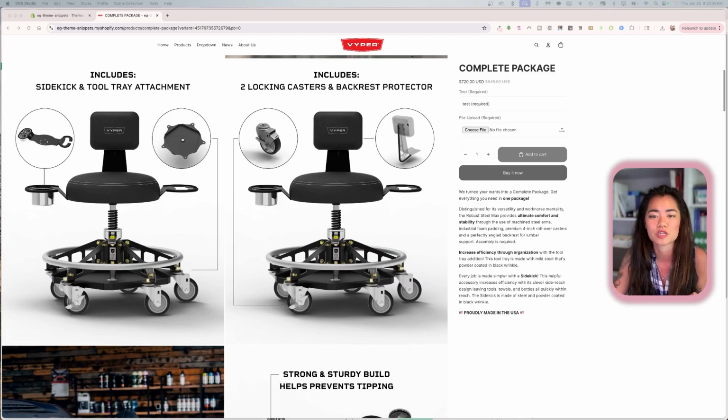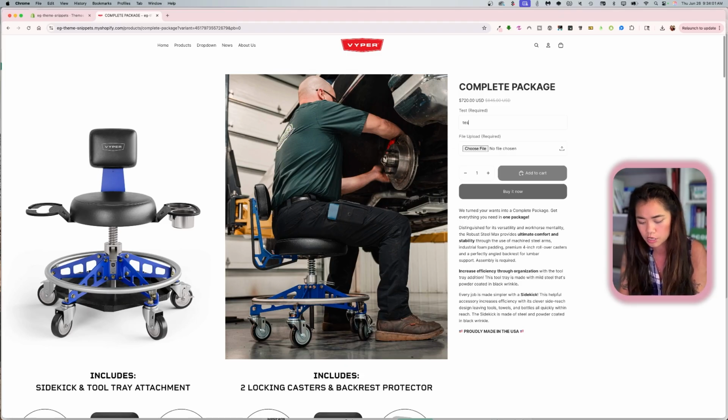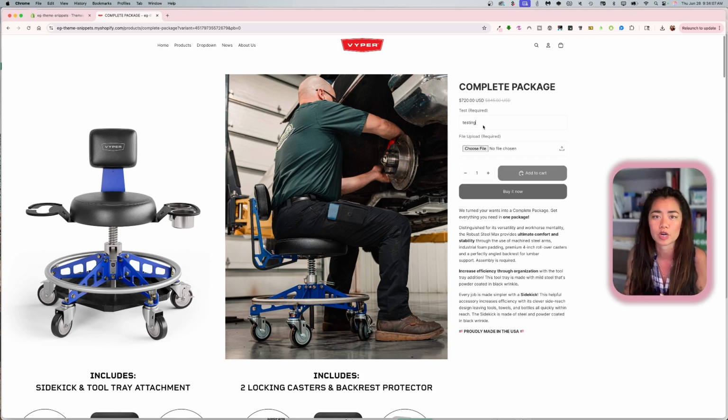So what this essentially looks like is on the product page, we try to make it easy, easy breezy, and beautiful for you as much as possible. So how it functions is on the form right here on Horizon theme, you have an input field, you have a couple options. You have a date option, you have a file option as well. So test, we're just going to do testing. And what line item properties basically is, is grabbing more information from your customer.